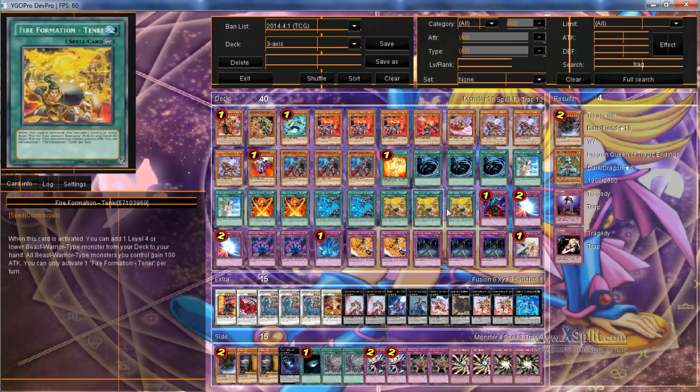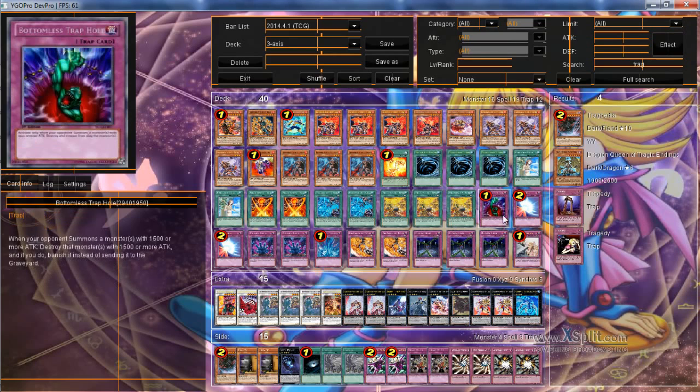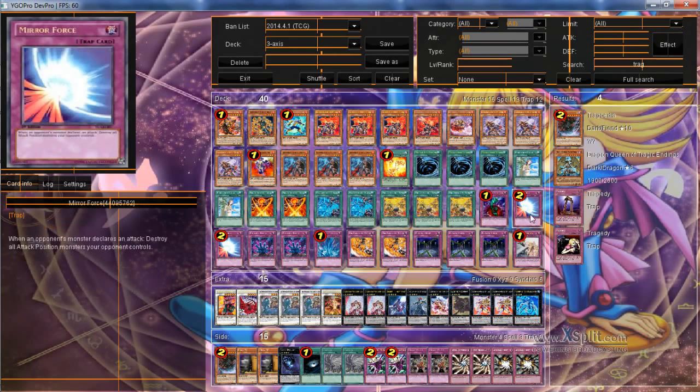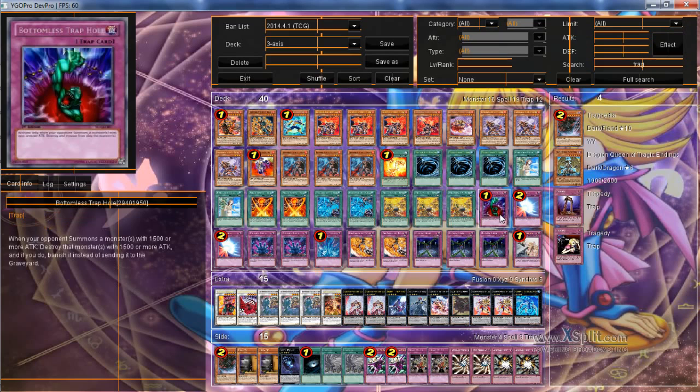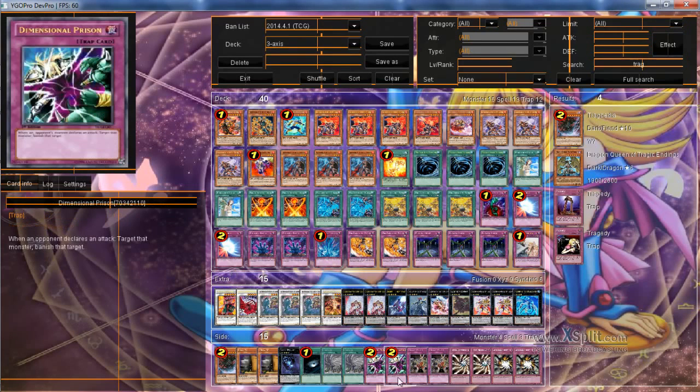Tanky is a must, searches everything in the deck except for Blaster. Bottomless Scrap Hole. Oh, that's a must. Especially if pendulums are going to be a thing now, it just banishes everything. Double Mirror Force, I still do like Battle Traps. I actually side Deep Prisons. Sometimes you need Mirror Force isn't that good. Deep Prison is, especially against stuff like Beals.